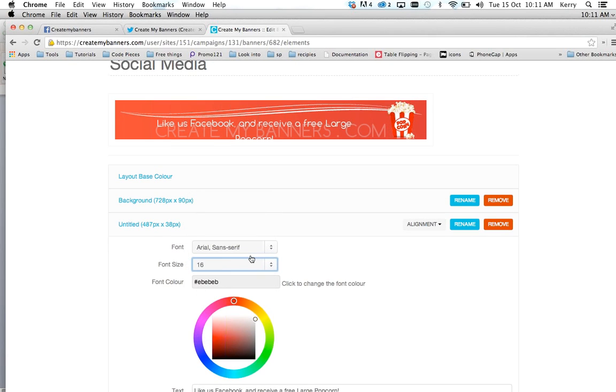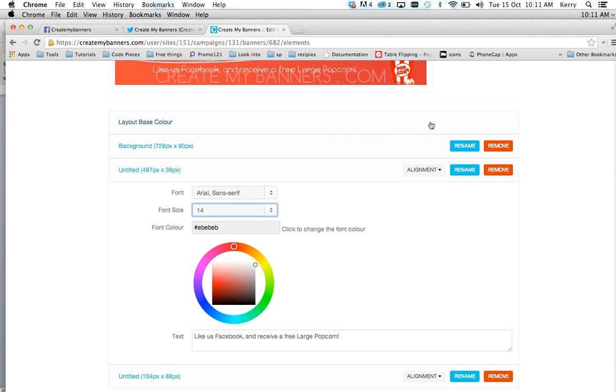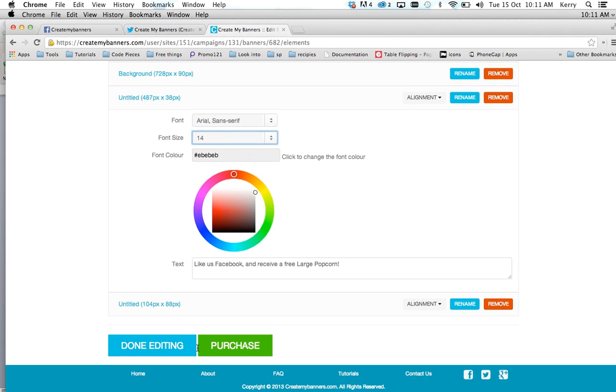Let's make that a little bit smaller so it'll fit. If you were to publish this and put it on your own site, people might click it, go to your Facebook, like you, and then you can reply and give them a code for a free popcorn. So there's an example of how you would use this.